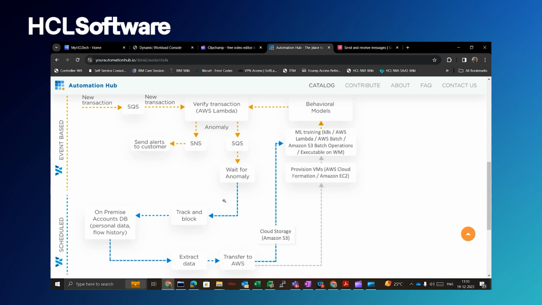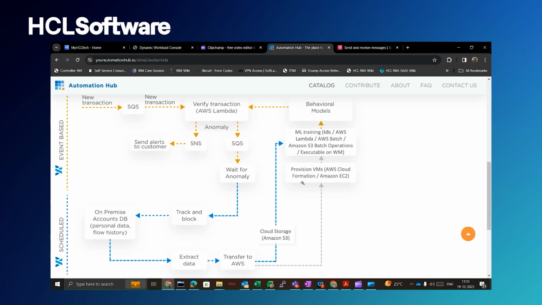There's a machine learning algorithm that's trained. Again, this is a Python program that we run through an AWS Lambda function. Based on the current transaction data and the historical data, behavioral models are built to take into account the learnings from the current transaction, the customer behavior from the current transaction, and also the historical data. The model is updated.